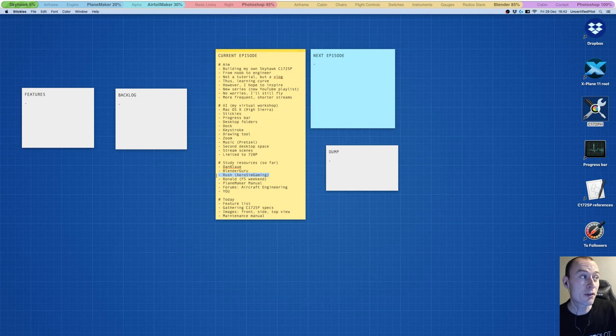For example, looking at the progress bar, I think I'm right to say that we need to start with PlaneMaker. I've also read a few forum posts of guys saying, well, you need to skip PlaneMaker in the early stages, just start with Blender and then load the Blender model into PlaneMaker. Well, it would be quite unfortunate if I would spend a couple of months building a 3D model and then discover that I should actually do things the other way around. So getting some early advice is very, very important. So I'm hoping that Rush can provide us with that feedback. I would love to have him on stream also, to share with you guys what it's like to build a plane in X-Plane.